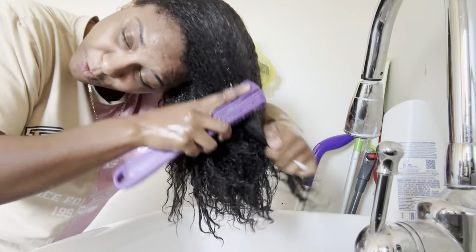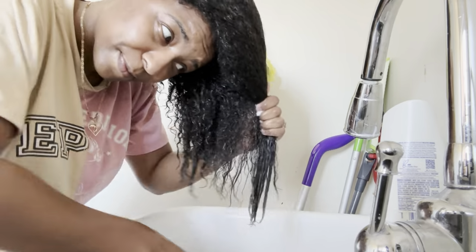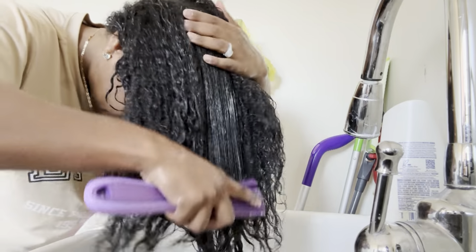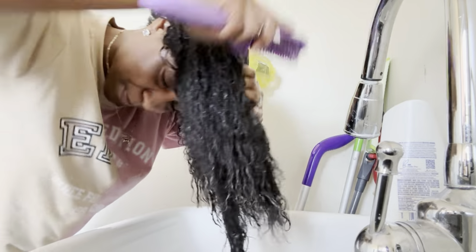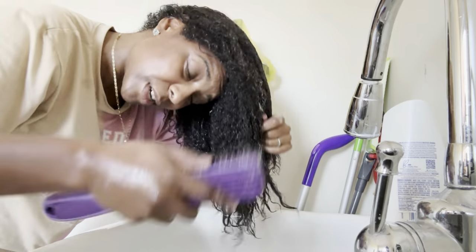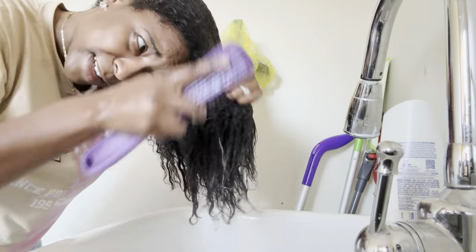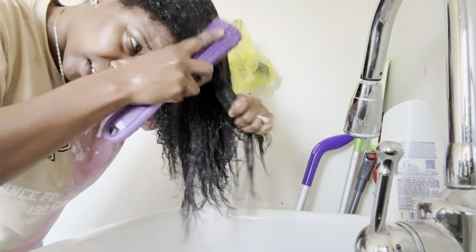I usually just use the wide tooth comb. I'm using this one for the very first time on my hair, just to see how it's gonna do with my hair. But I usually use the wide tooth comb because I'm not tender headed. But this brush is doing its thing right now. It is doing its thing.